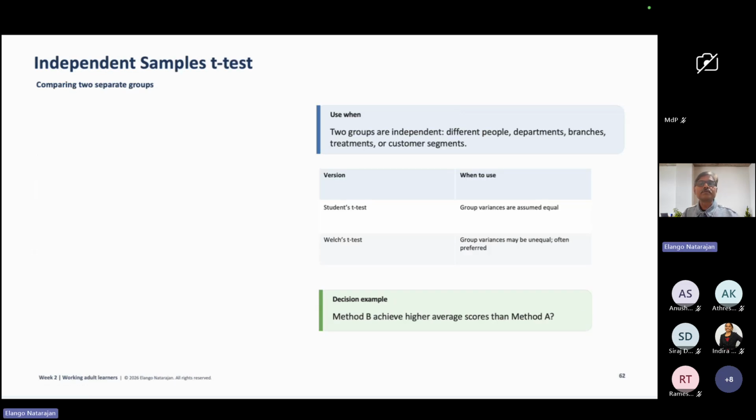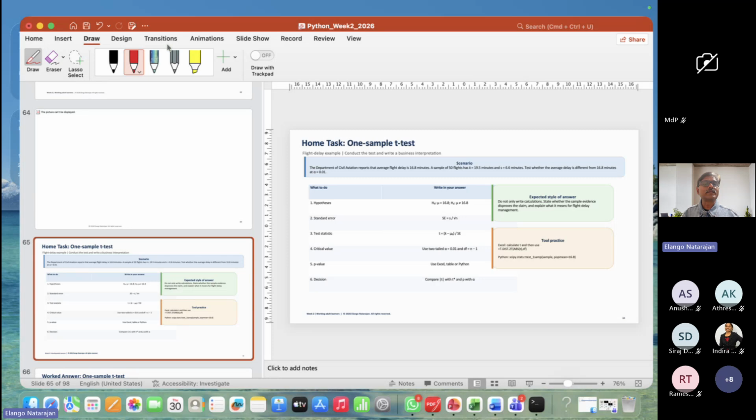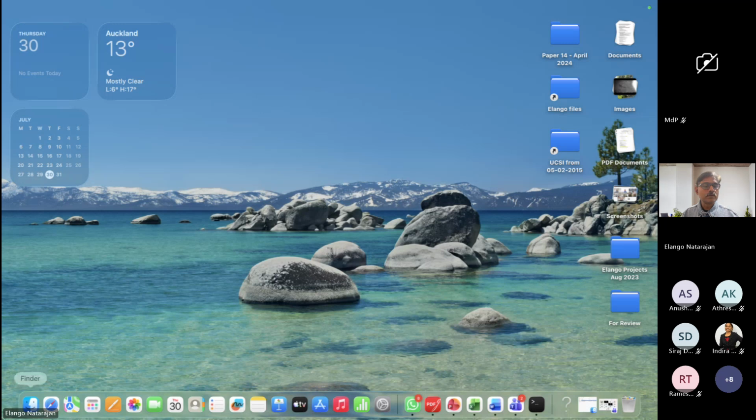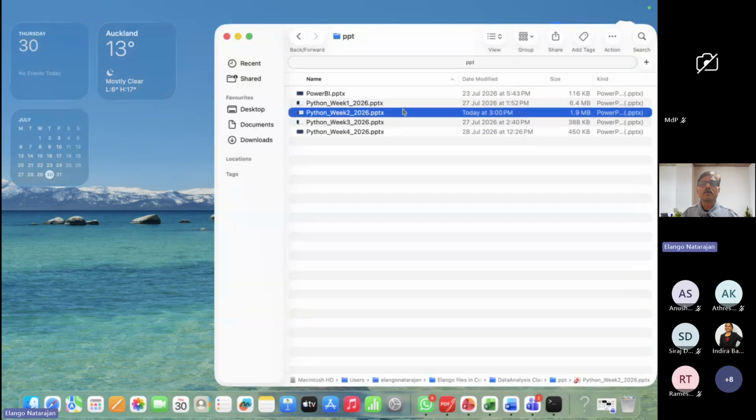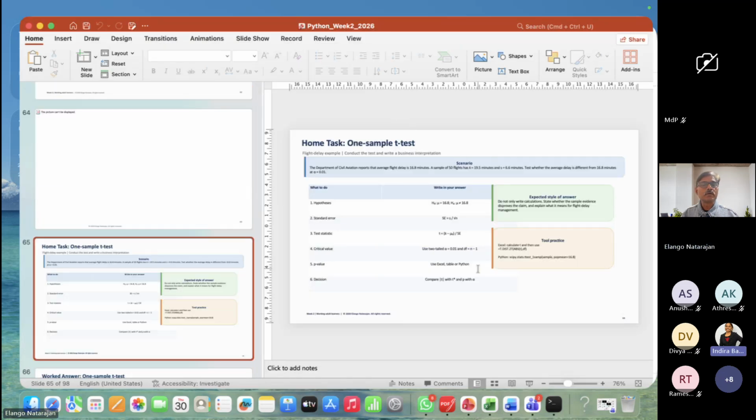I think there is a problem in my slides. Let me close it. Maybe save as if you want to change. Yeah, let me check. Already you closed, right? Okay.